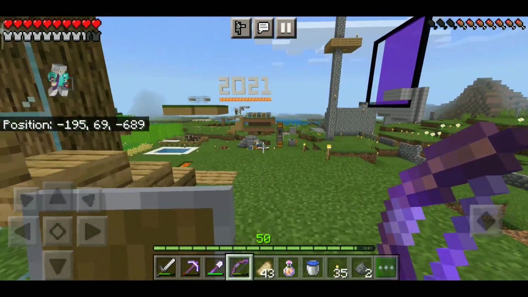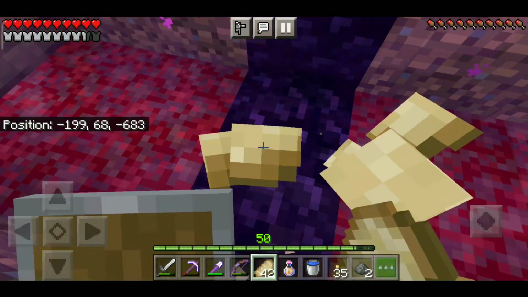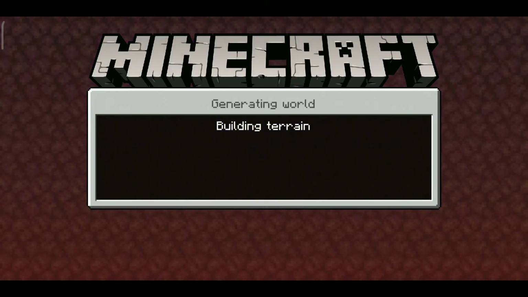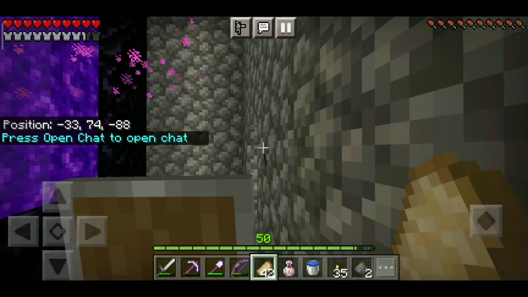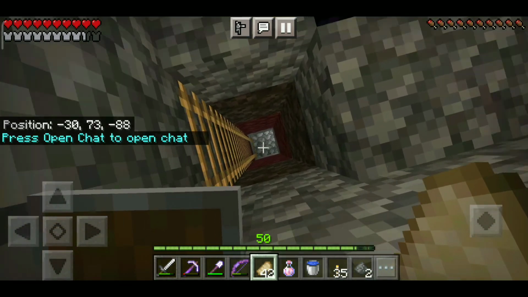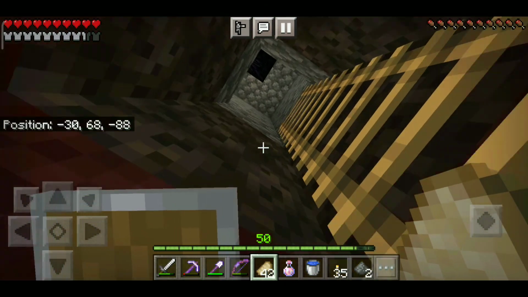And guys, I think it's time for another one. Yeah, let's go. And guys, we got the worst biome ever, the Soul Sand Valley. I hate that biome so much. As you guys can see, I made this cobblestone house. We will go outside later. And I made this also, a little underground bunker. I don't know what we will do here. We will decide that later.